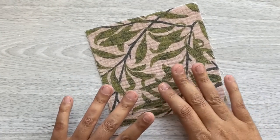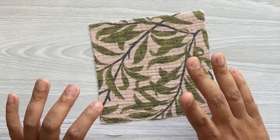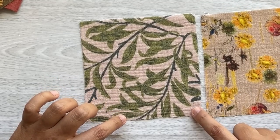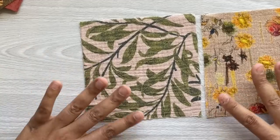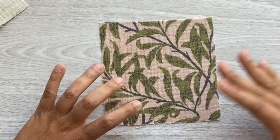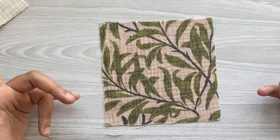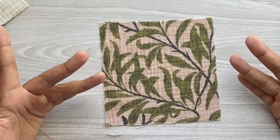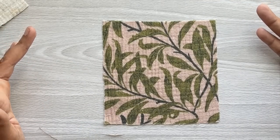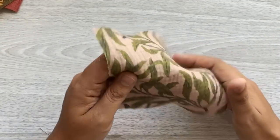Next is the Scrolling Leaves Printed Organic Cotton Double Gauze in Olive — item 18068. This is the same printed organic cotton double gauze as the autumn floral. The background is similar, though this one tends slightly more pink. The scrolling leaves are a vine print — if you like organic nature prints but not flowers, this brings in that botanical quality. The darker color is something like a light navy blue with bold green. Same double gauze qualities as the other one in terms of drape, weight, and stretch.